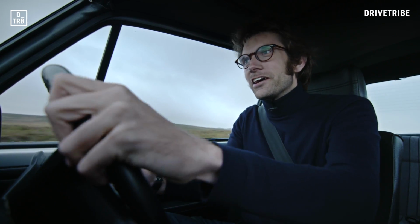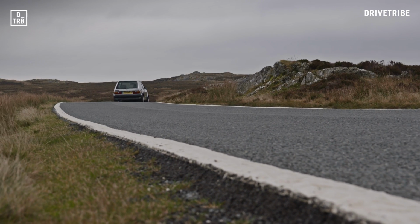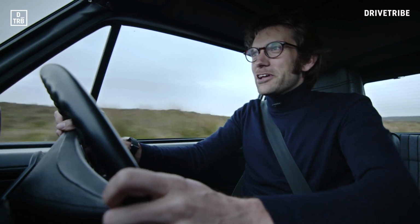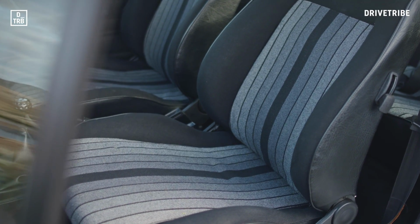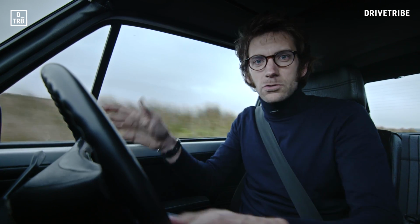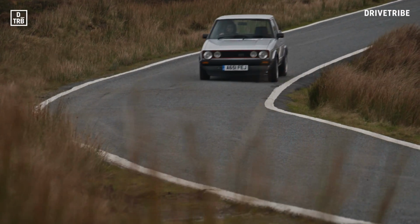Getting in one today, down this amazing piece of twisting B road, it feels, well, still really good fun actually. Some of the ergonomics are a bit odd. This seat feels a bit like an old mattress really, but it means it holds you quite well because the bolsters are still there. And the gear lever, I have to drop my shoulder every time like that. I know I'm tall, so you'd think it's a long way away, but I have the arms of an orangutan, so therefore it's all in proportion somehow.